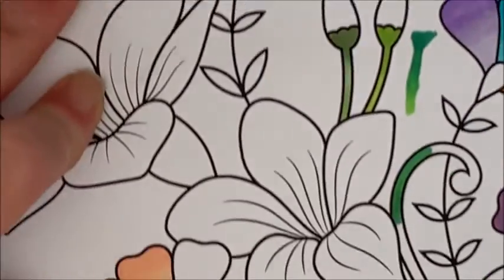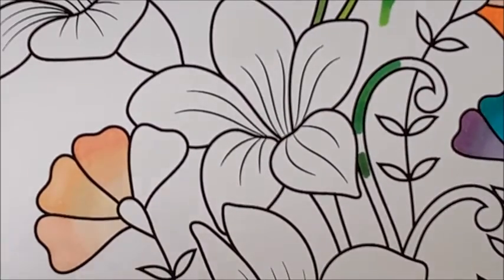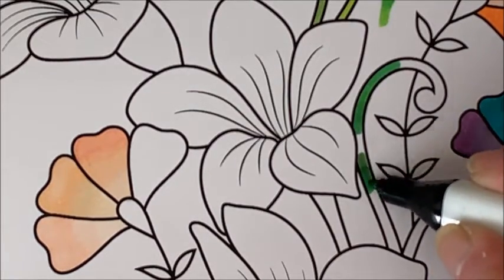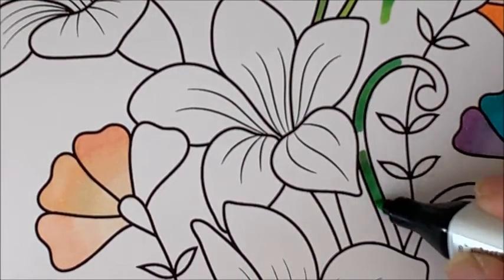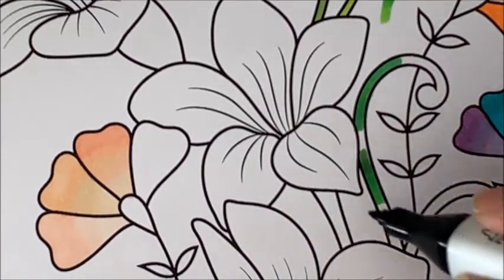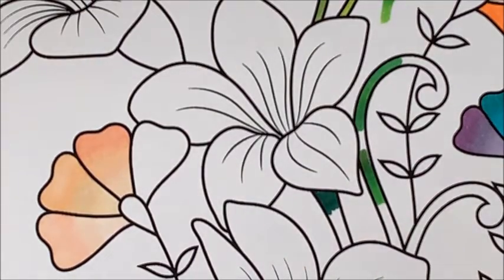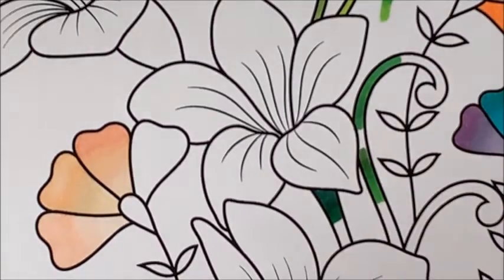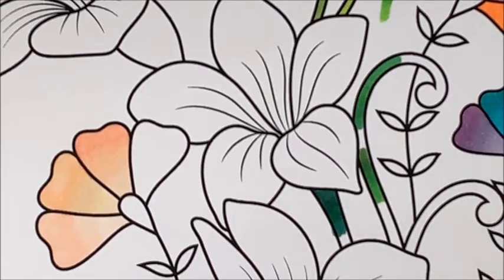All right. Okay, let's do a couple of these greens then. And then we only have one more paper to go. And that blended pretty nice. Let's test out this other green. Oh, and was this the one where they were real similar too? Yeah. Okay, so both sets of dark greens in both of these marker sets were very similar.